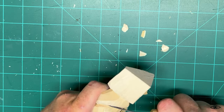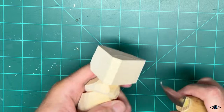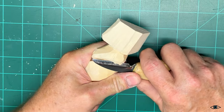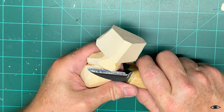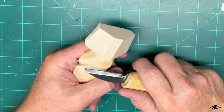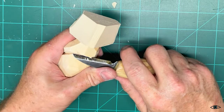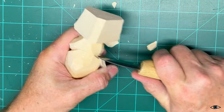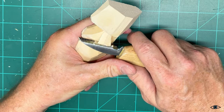This is going to be a pansy-ish type flower. One of my mom's favorite flowers. Just trying to make some scooping cuts around the edge here. And continuing to thin the petals out. Thinning everything out.